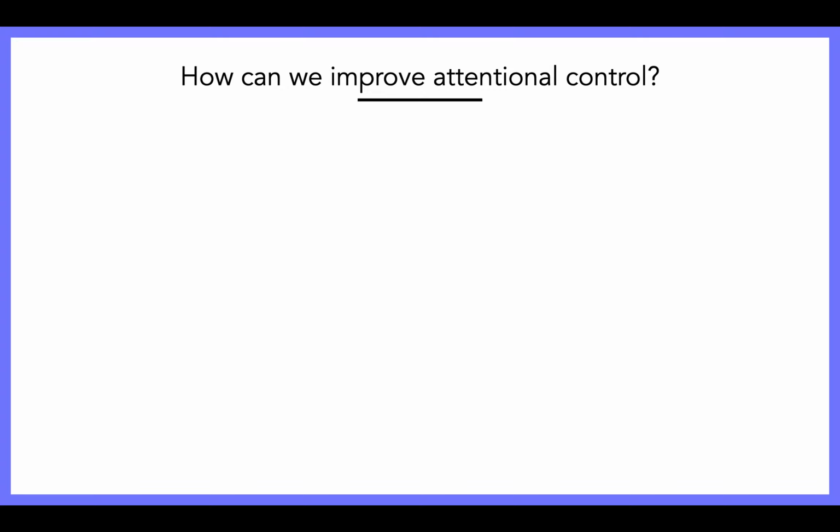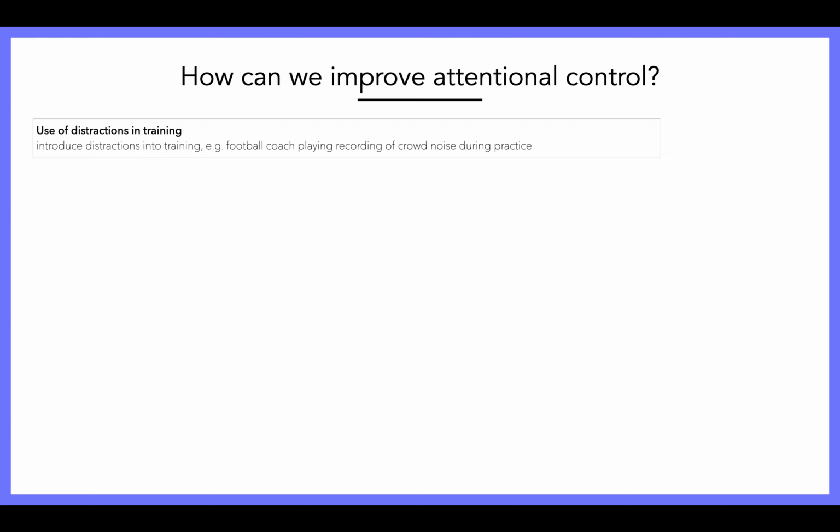We will have some of the same examples from cue utilization here. Use of distractions in training. So the coach could introduce distractions into training. So if you're in your football training, you might start playing crowd noise. Start making it more realistic. Can the performers still go narrow even though there's external distractions, okay? Or can they still focus on reading a defence, broad and external, if there's also an extra distraction? Okay, so that's a good one. A bit like game-like intensity for cue utilization, making it more realistic.